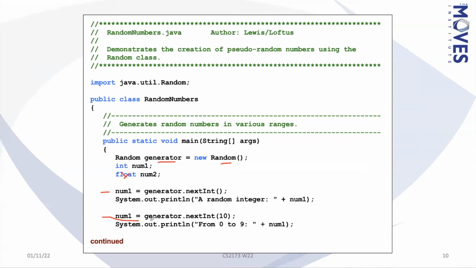This construct is generally more useful because, okay, again, we have this off by 1 business. So if I say nextInt(10), that will produce a random integer from 0 to 9. Again, why? Don't ask.